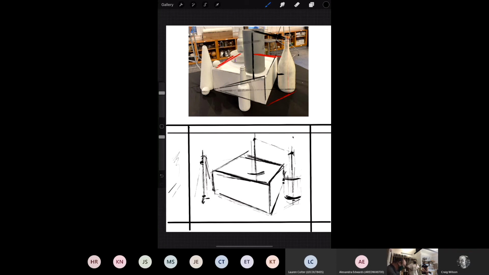And then I can kind of gesture out to see if I've got the right height and width. Does that look right? Maybe a little bit skinny, so I'm going to come out a little bit more. Very thin ellipse at the top, like that, right?